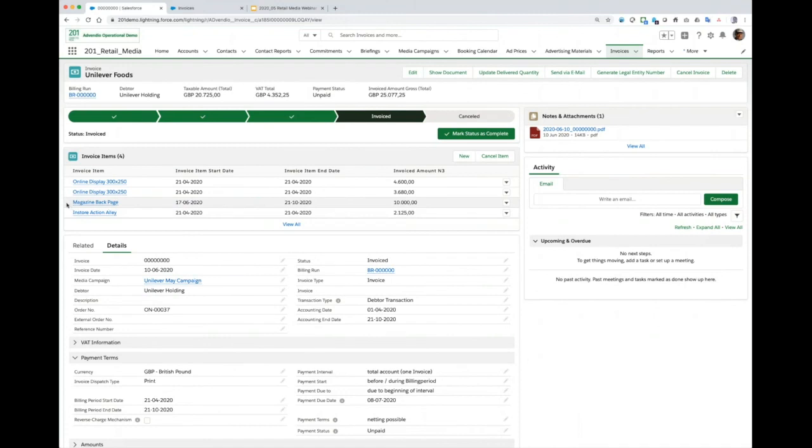For example, if you can see here, the magazine back page here, it runs from June to October. Not sure that makes sense, but this runs for 4 months. We have 10,000 euros in revenue. So your accounting system will get an accounting record for June, July, August, September, and October, right? So we will break down the revenue exactly into the right periods, whether you use calendar month or many retailers use 4 or 5 sequences. You can all manage that directly from the Salesforce platform.